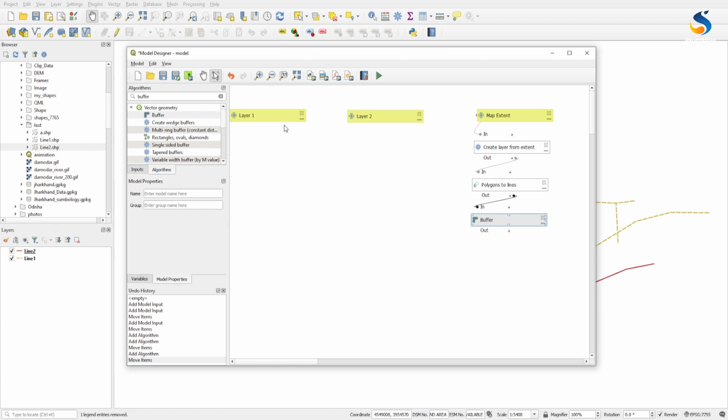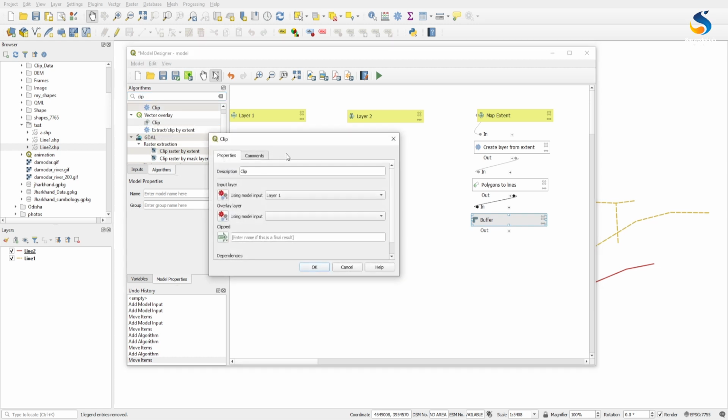So first clip these two layers with extent, type clip and click here. Input layer is layer 1 and overlay layer is algorithm, which is create layer from extent, and name it clip layer 1.